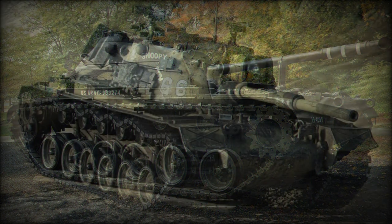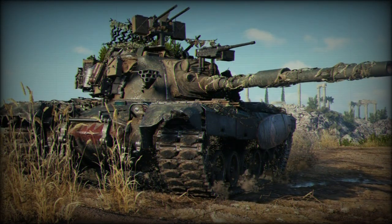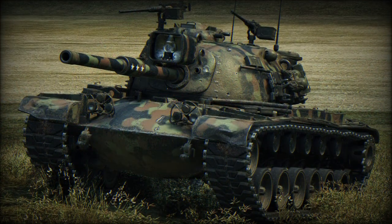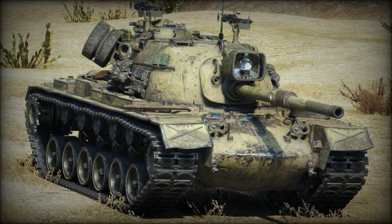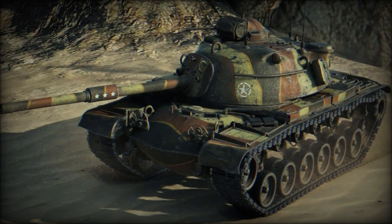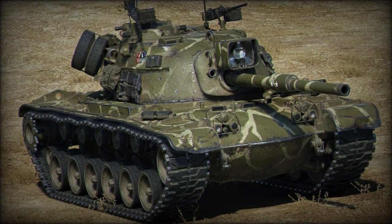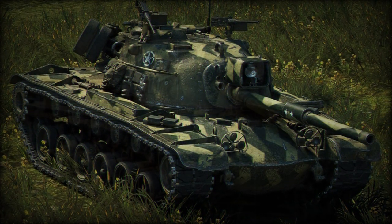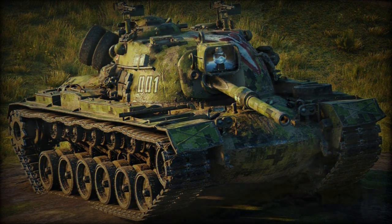The new pilot — prototype in tank speak — T-48 proved a sound design. Production began in 1952 at the Chrysler Delaware Tank Plant. The tank was formally designated as the 90mm gun tank M-48 pattern on April 2, 1953. By the end of 1959, production would end with some 11,700 examples in circulation, with contributions from the Fisher Tank Arsenal and the Ford Motor Company. Base production models were designated simply as M-48. Some early M-48 production models were found to have poor ballistics protection and were therefore relegated for use as crew and gunnery trainers under the designation of M-48C.